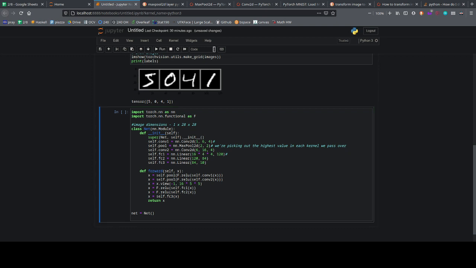So the convolutional neural network's output is like a huge matrix, right? And that matrix, it's not a cube, I don't think.